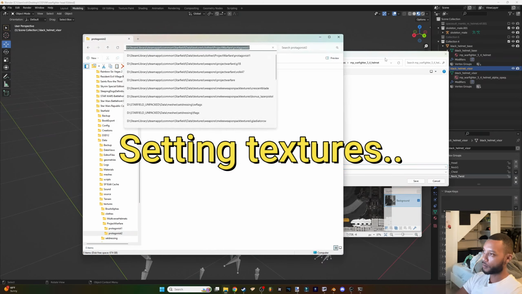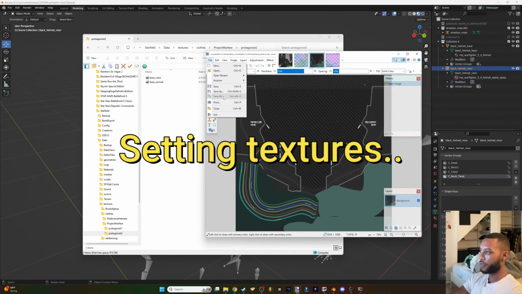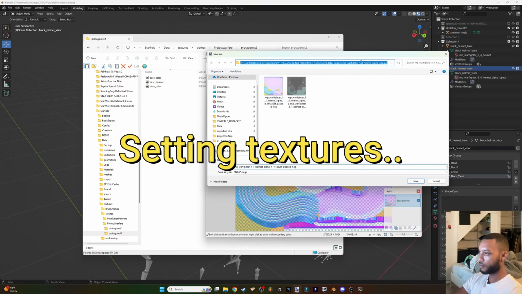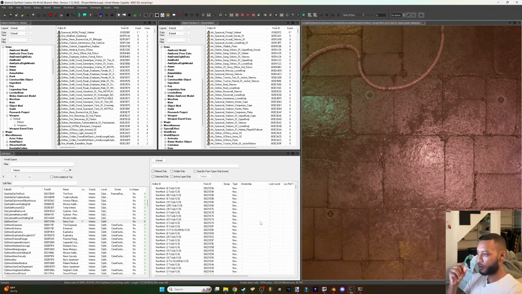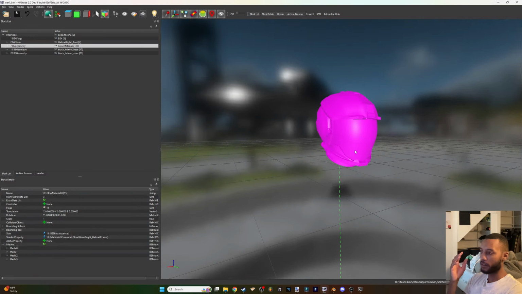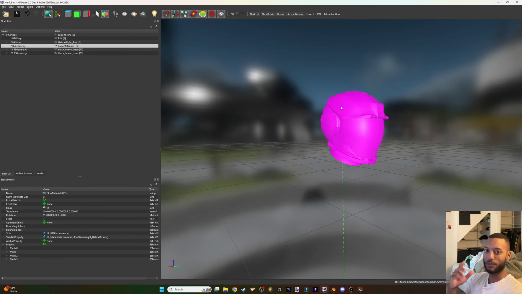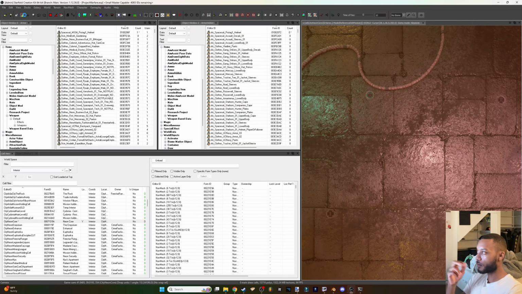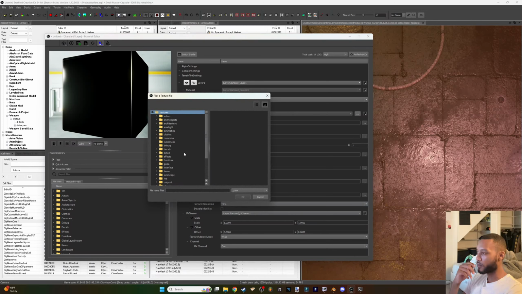Save as. Alright, that's pretty much cool right there. And then I'm gonna go to material editor real quick. And I'm doing all this because everything's purple right here. If you have purple textures, that means you're missing textures. You have to make them. So I'm gonna open up material editor, and we're gonna check these two, and then look for our textures real quick.